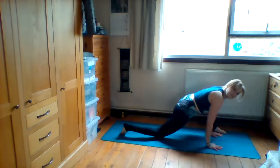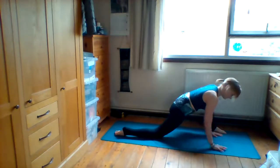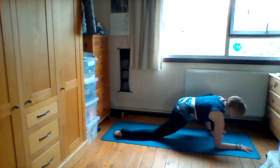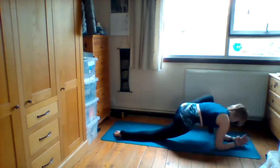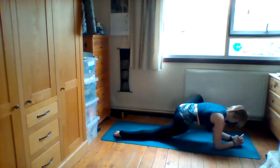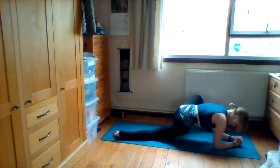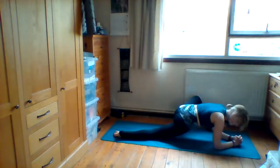You might need to extend the right leg away a bit. So option to stay up on the hands, or you might drop down towards the elbows again. You might allow the left foot to roll out towards the side of the foot, only if that's comfortable though. And just gently, just take some movement here.